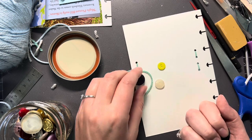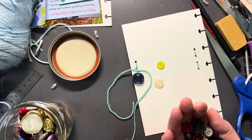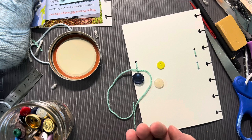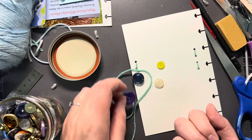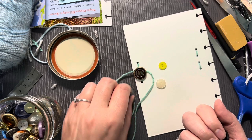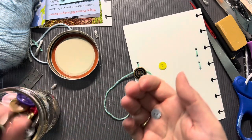I'm almost wondering if I should sew it on. No. I think I like that blue one. Oh, how about that one? Ooh, I like that one. I think that one's going to be the one that gets glued down. There we go. And I don't think I'm actually going to tie it.